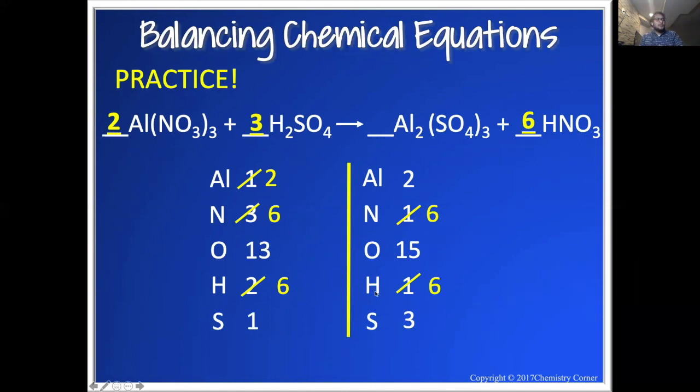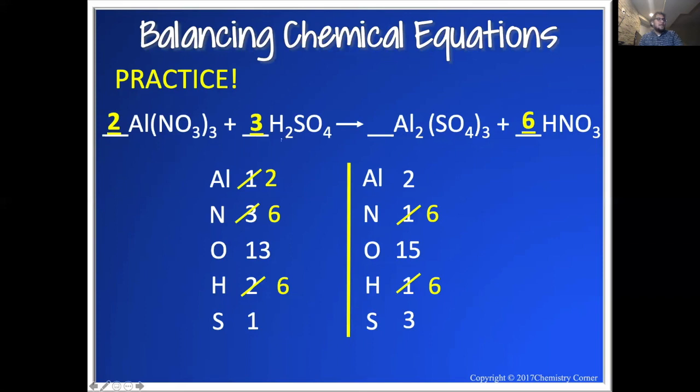So my hydrogens are good, and I like to actually do little check marks. So once I fix the aluminums, I put a check mark next to them, and then a check mark next to the nitrogens, and then a check mark now next to the hydrogens, right? So you might have this on your paper. The next easiest one to fix is going to be the sulfurs. So I look down here and I say, okay, how many sulfurs on the right side? I've got 1 inside of this parentheses and then multiplied by this 3 outside of the parentheses. So I've got 3 sulfurs here on the right side.